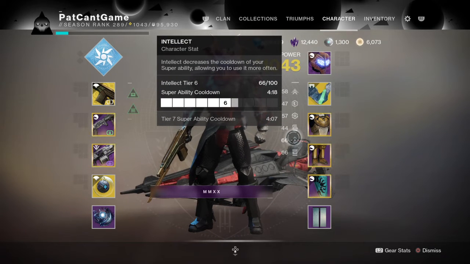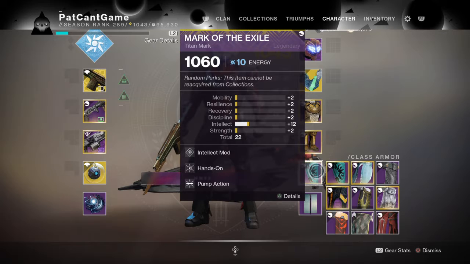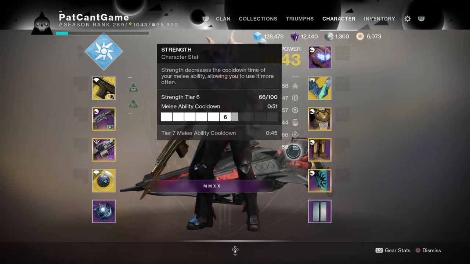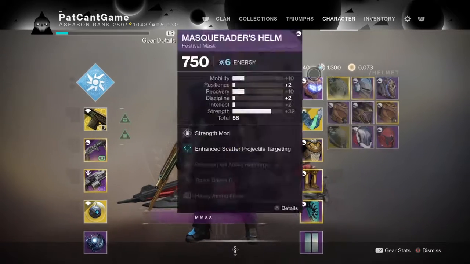Intellect, as you can see at tier 6, our cooldown is at 4 minutes and 18 seconds. That is without getting kills and without doing things to boost our super, part of the build that I'm going to get to. So, our strength stat is how often we get our melee ability, and the cooldown for it is 45 seconds. I can shorten that by doing other things that I'm about to talk about as well.